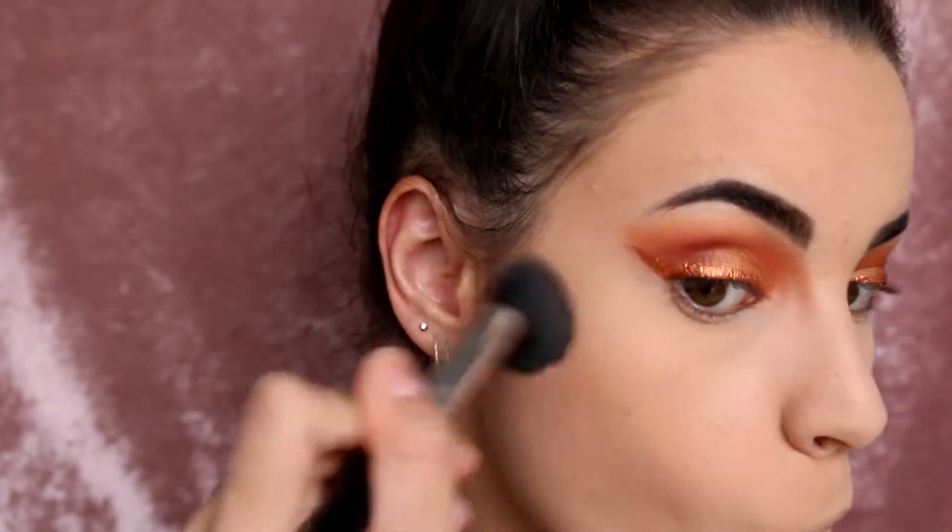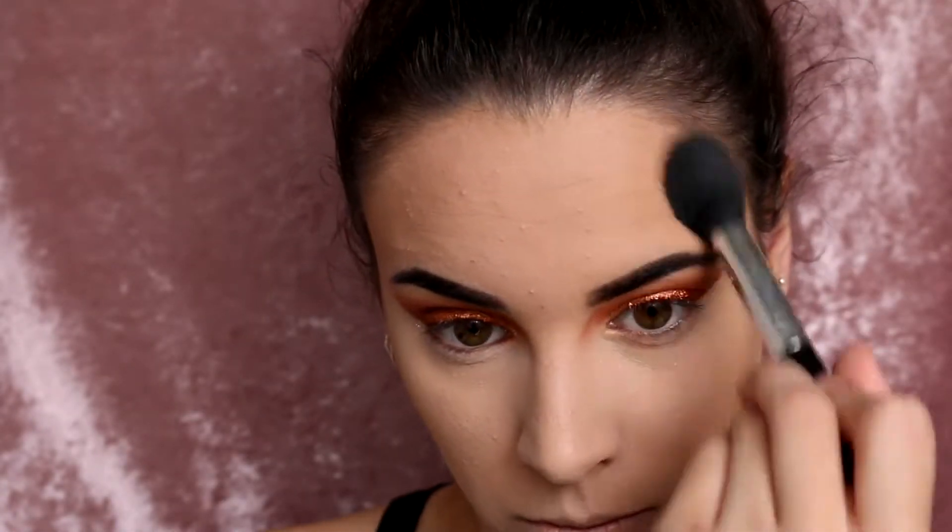To contour my face today, I'm going to go in with my Benefit Cooler Bronzer and my Model's Fur Contouring Brush, and I'm also going to use this bronzer to bronze up my cheekbones as well. Then using a little bit of my Astralis Powder and that Morphe brush, I'm just going to define the contouring a little bit more so it's a bit sharper.